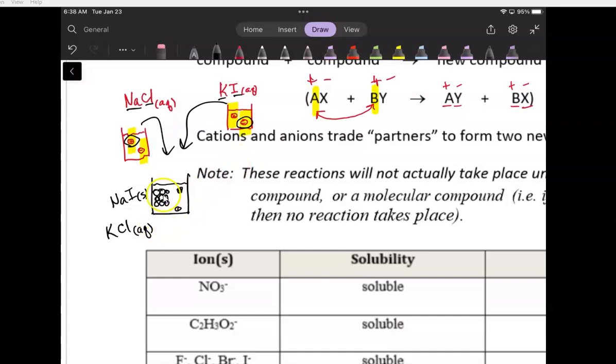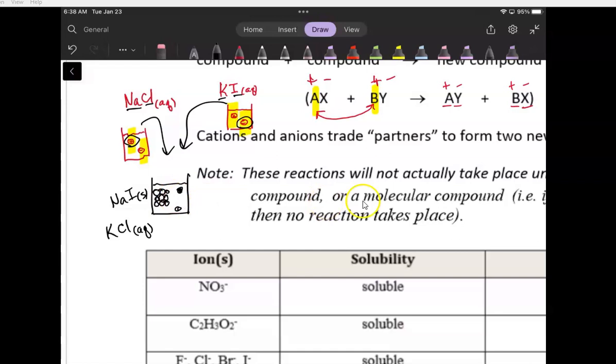Those two are still just floating around, dissolved, surrounded by a bunch of water. But if you get one solid product from this, then that means that you do have a reaction. So if NaI, for example, is a solid product, then this is a reaction. But if not, if both of them just are aqueous and just stay separate, and you just have four different ions floating around in this beaker, then that's nothing. That's not a reaction. So you would just say NR.